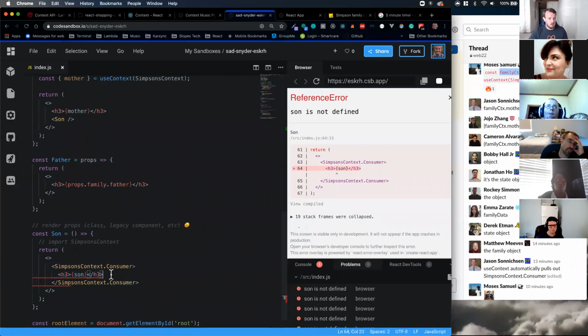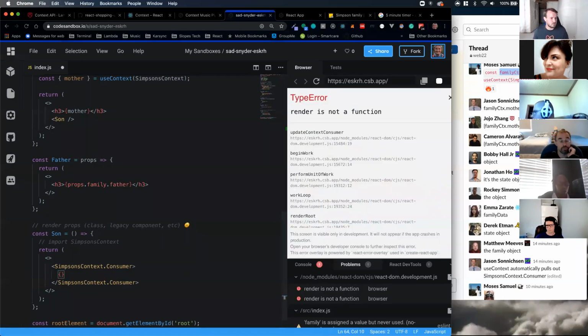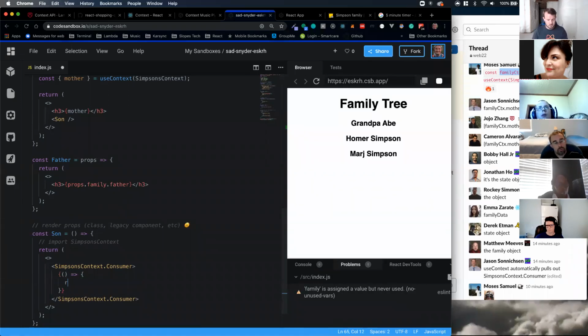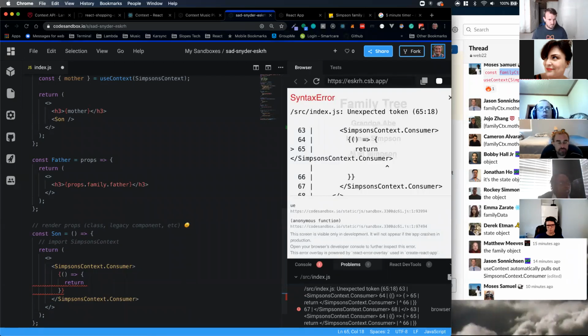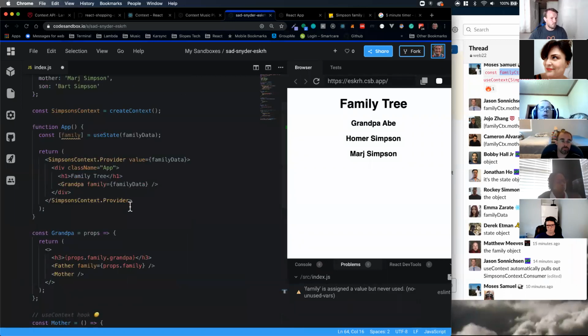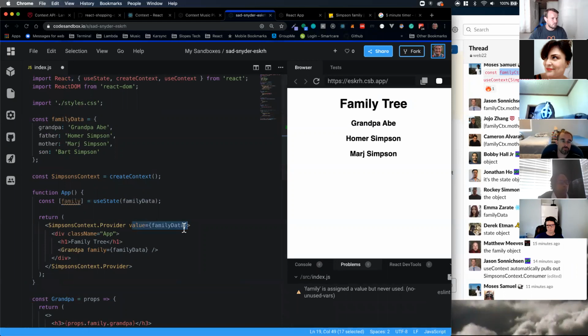Then inside the consumer component, we need to run a function to get the value from our consumer. So when we're going to run a function, we need curly braces, right? We're going to run a function here, and we're going to return some JSX from this function. Now this function that gets called here receives the value prop, whatever was passed into value here.